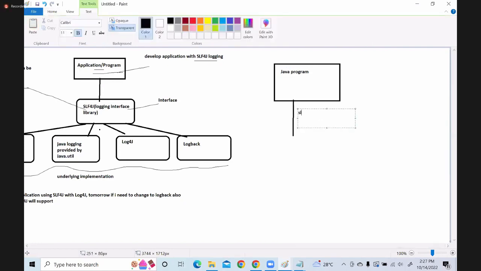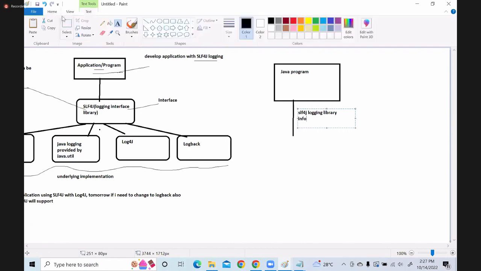I'll use the SLF4J logging library, and we have a method called info. And for every SLF4J, there should be an underlying implementation.